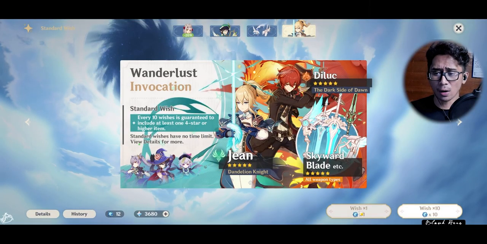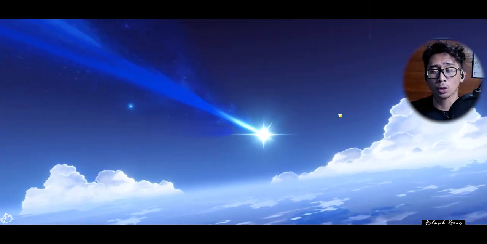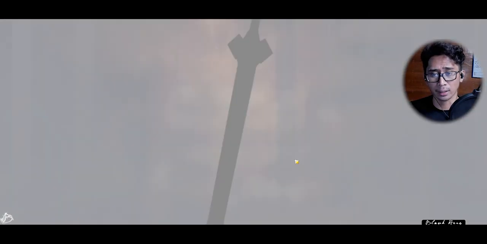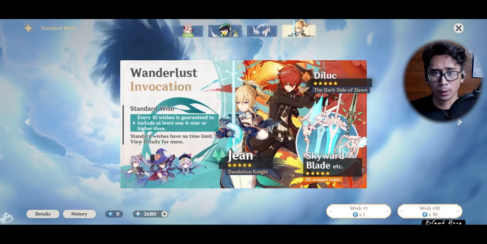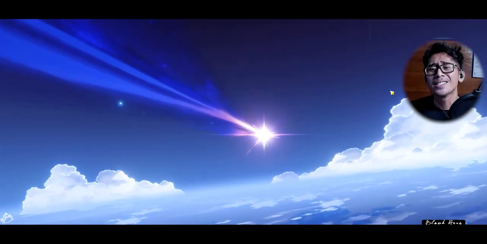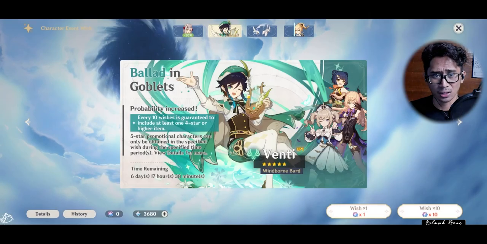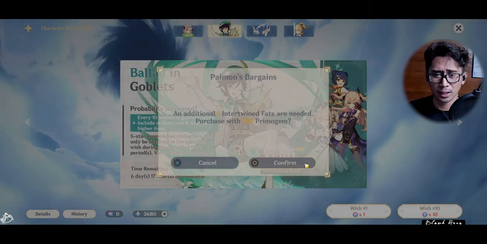All right, so we are now on the fourth account again. As with this method, the 110 method, we're going to do one pull here and then we're going to do a ten-pull on the Venti banner using all the Primogems I got. Just pray that it turns gold. If it doesn't, then you skip it. Then you do one pull here. And then you skip.